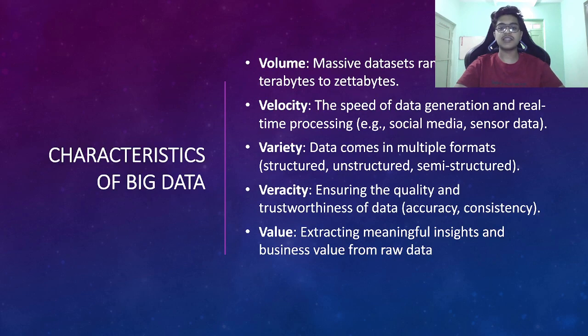Next one is veracity. This is basically going to ensure the quality and the trustworthiness of data, that is accuracy and consistency, which play a very important role in big data as a whole, because big data needs to be analyzed and hence it is known as big data analytics. Next one is value, extracting meaningful insights and business value from raw data.